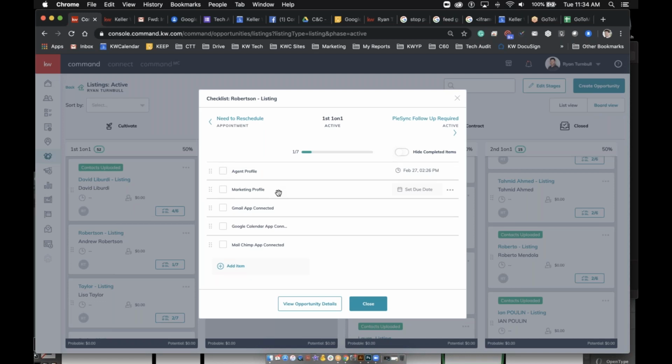And again, you can completely change these things to whatever your systems and model looks like. So you're going to say bi-monthly phone call, and you're going to set the due date for May 16th. And then on that day, you get a notification to call them. You call them. You have a great conversation.